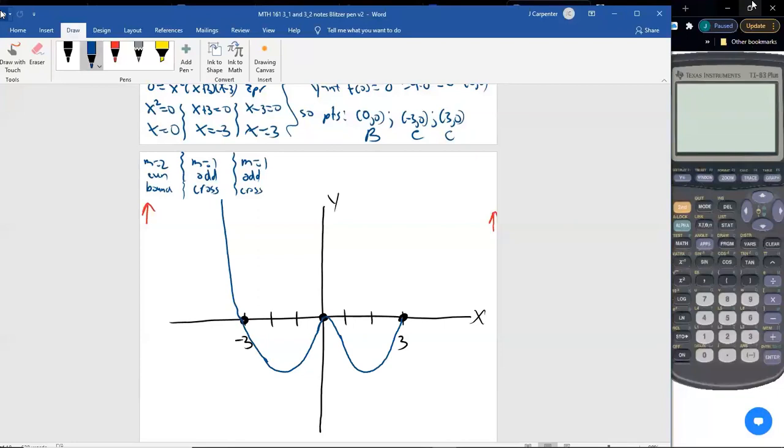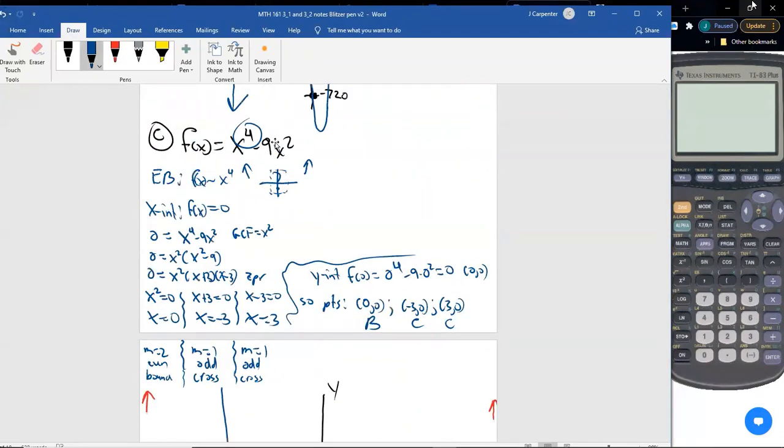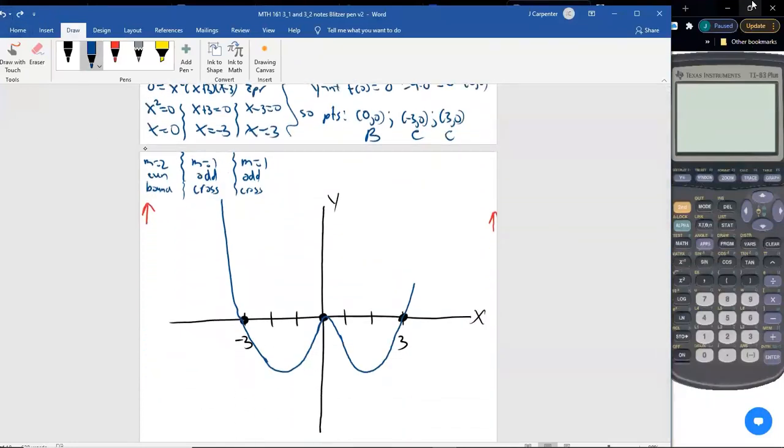So don't turn back around and go down. Keep on trucking up. There's no other points that we have to hit, which means I don't have to turn around anymore. It is certainly possible that this thing wiggles 500 million times if the polynomial had an exponent of 10 or 20 or 30, but it didn't. The polynomial had a leading exponent of 4, which means there are at most 3 turning points. And I see 1, 2, 3, so I definitely can't do this or this. I just have to keep going up. Up, up, up, up, up. We put arrows on the ends. And I feel pretty confident about that.